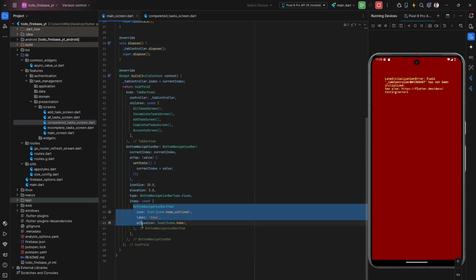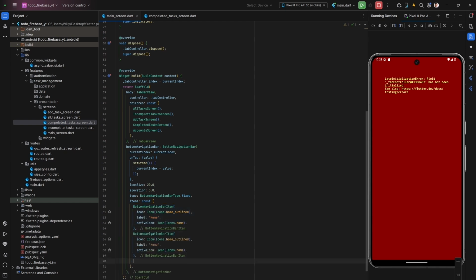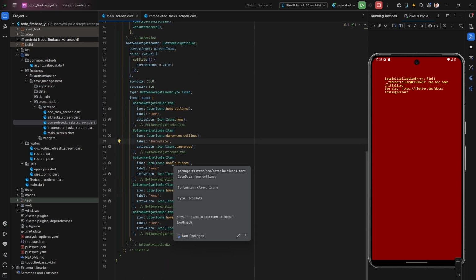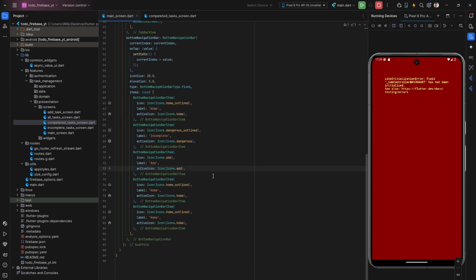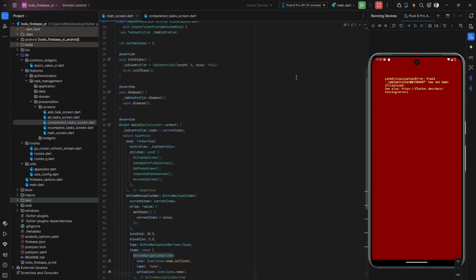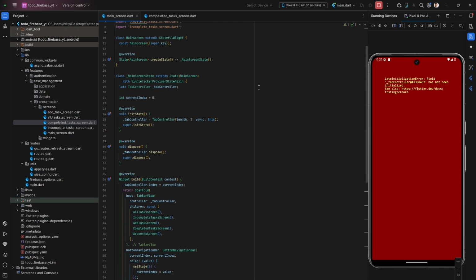So I'm going to copy this format 4 times. 1, 2, 3, 4. So with that, we can try to hot restart the application.